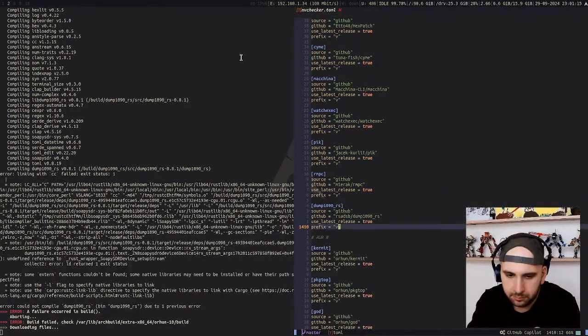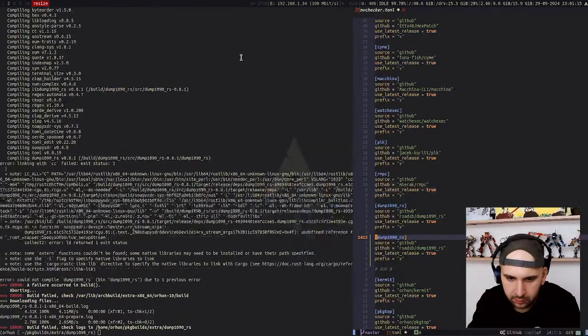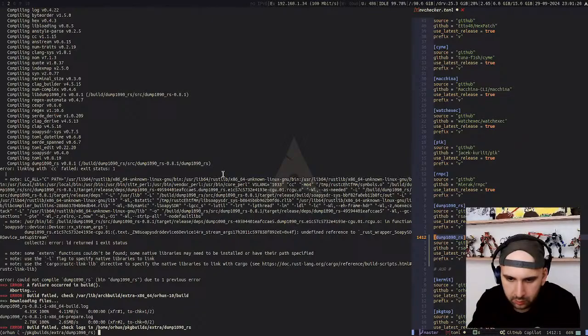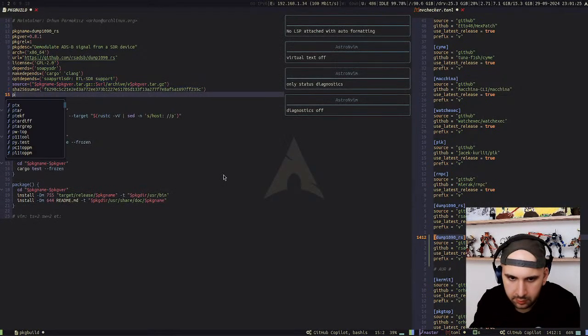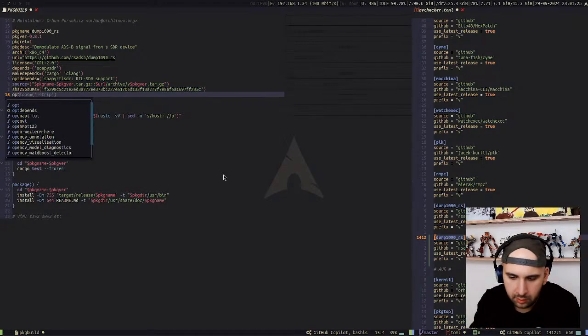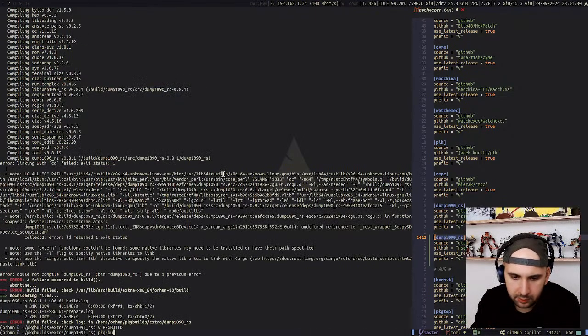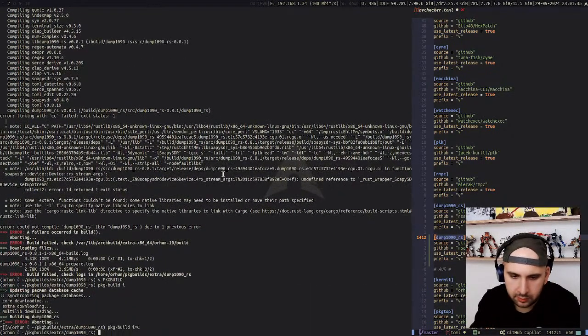In the meantime, oh, it's failed. Okay, so this is probably because of the LTO. I'm just going to disable LTO for this package. It should be fine after that.